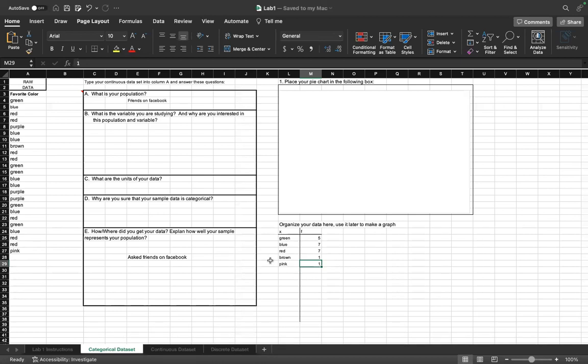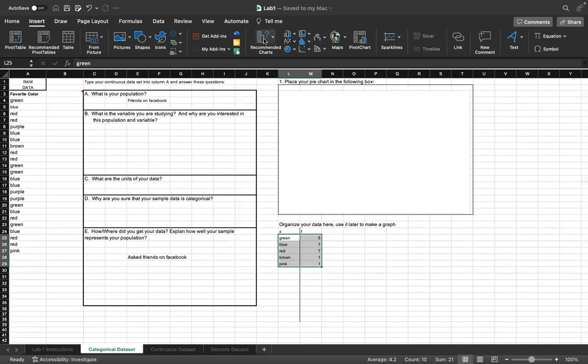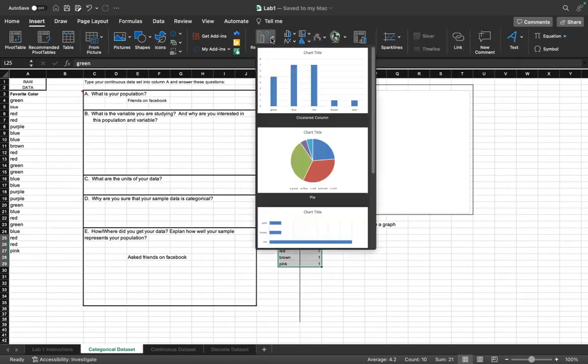Now's the place where I'm going to show you how to make your pie chart. I'm going to highlight both of these rows. Just do that by holding down the left clicker on your mouse, or pushing down on your trackpad or whatever you're using, and dragging it. So I have those highlighted. Click on insert, and then recommended charts almost always will give you the right chart. Otherwise, you can just choose the one that looks like a pie chart. So I'm just going to go to recommended.